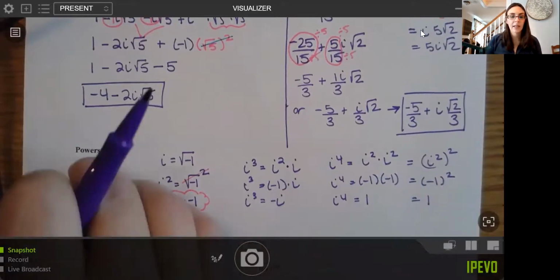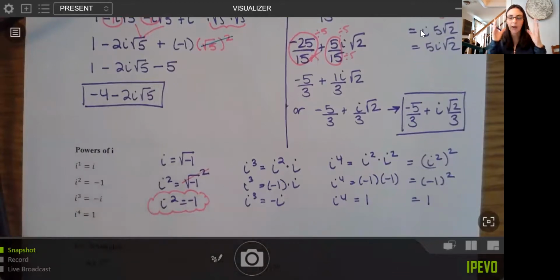And I want you to really think of these like little puzzles and think about how can I get an i squared in there? That's usually the easiest way to do it, because i squared is the only one we really know. i squared is -1. I guess we know i to the fourth now is +1, but our base idea is this one right here. So the way I like to do it is I try to get everything into squares, and then I go from there.